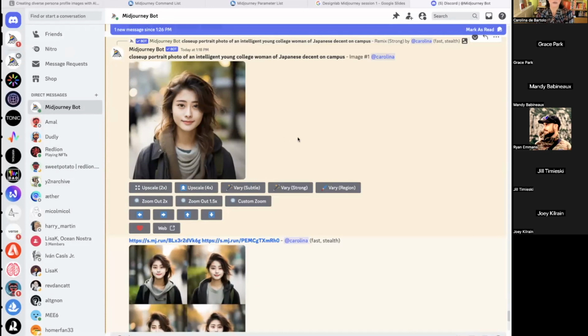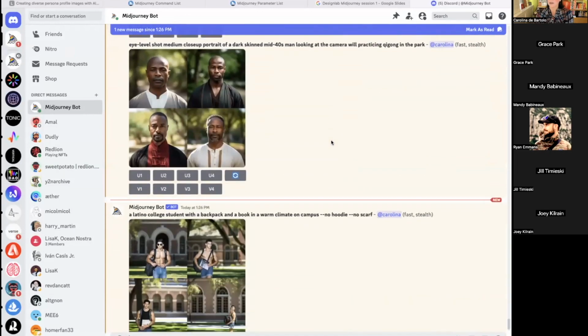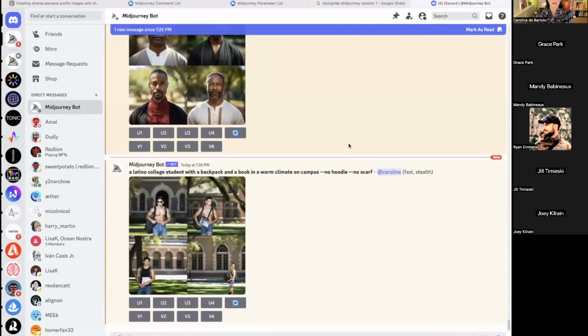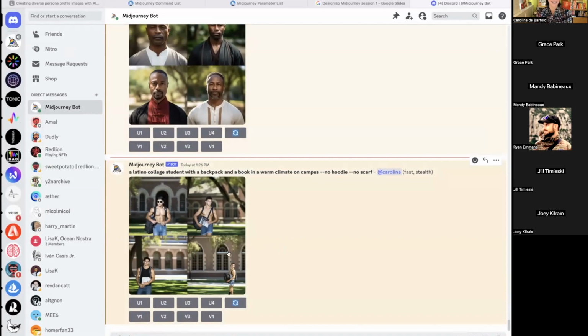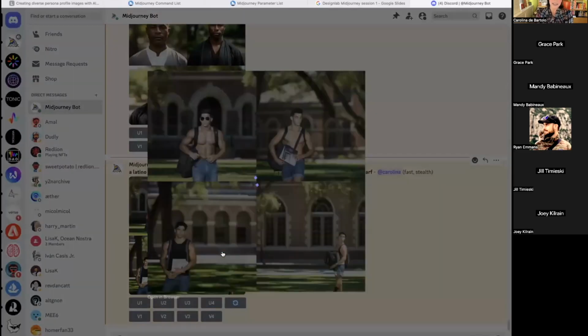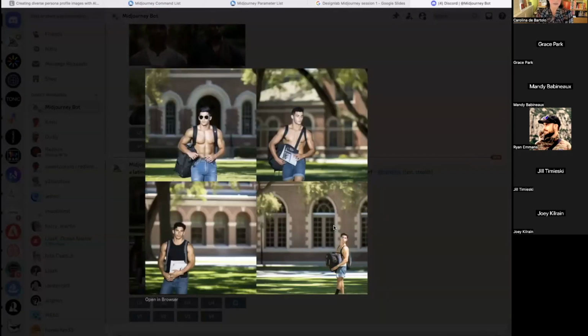Once you get something that you think you like, you can keep playing with it. So let's see here. I don't know what it was thinking, but it gave me some students with no shirts on. I guess because he was supposed to be in a warm climate, these are not usable.